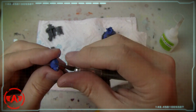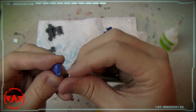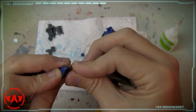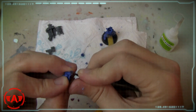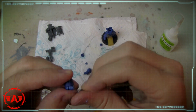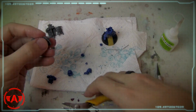Try and get that flush. Get down here at the bottom of the shoulder pad and just kind of fix that a little bit, because that's where the gun mounted up or touched. And like I said earlier, be really careful. You will see me shaving and I'm getting real close, actually touching my skin, but I'm pulling back or not pushing in really hard there at the end, so I generally am not cutting my skin, though sometimes it does happen. So just be very careful and comfortable with what it is you're doing.